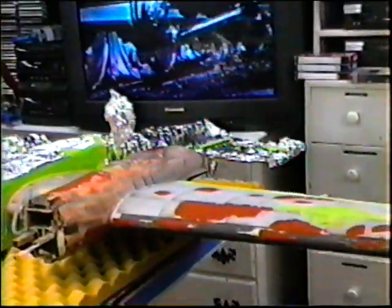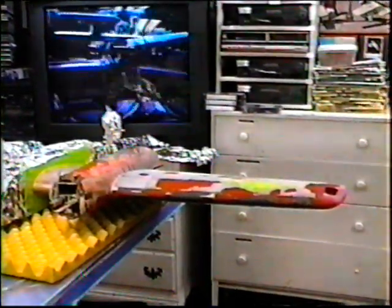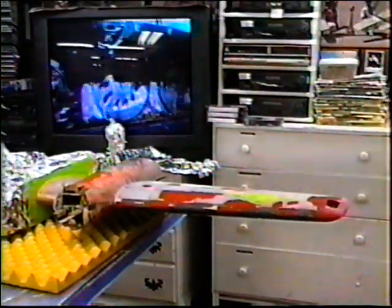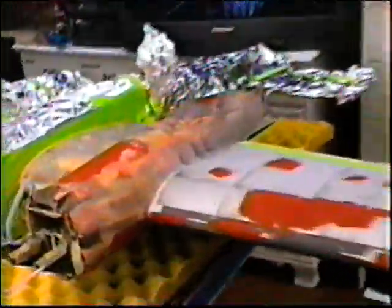Well, I hope we're closing in on having the last coat of what's going to happen here. So I want to get this final sanded. I want to get some paint on it today if I can. But this is the part where you really have to be patient. You just have to do it over and over and over again.